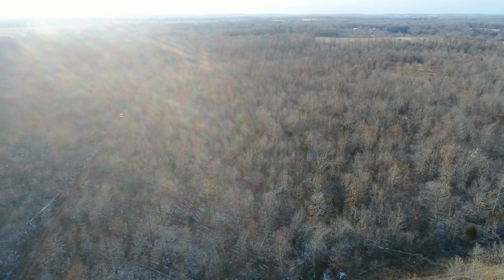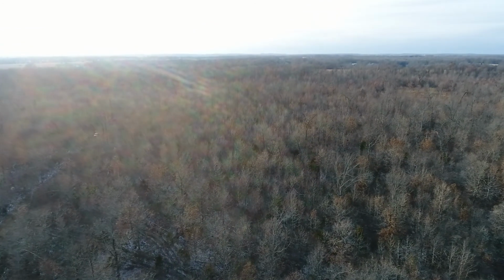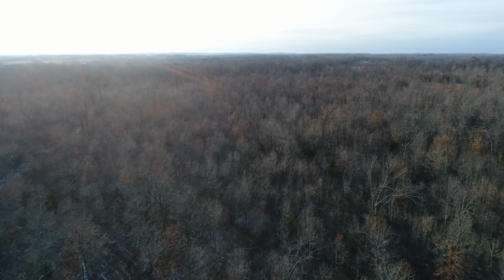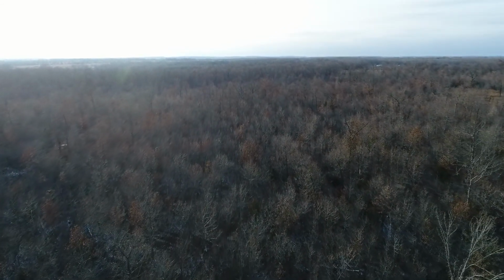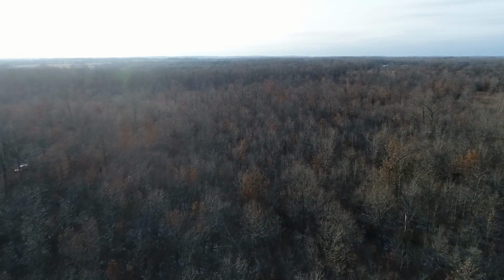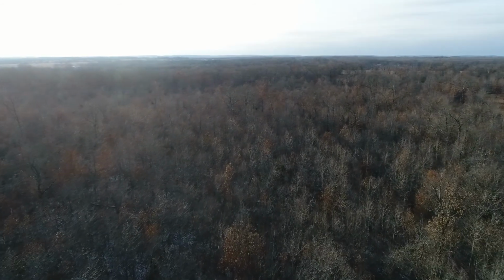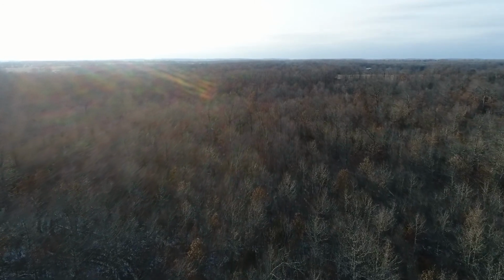I mean, I guess you could get there, but you're going to end up not having a muffler because there are some rough spots. You've got to cross a creek bed. You've got to go up a fairly long hill. If you're looking for something with good access, let us know because we can find it, but it is not this property. So now we're kind of headed to the west, directly over the property. You just saw the truck on the left. That's parked on the road, which is southerly of the property.